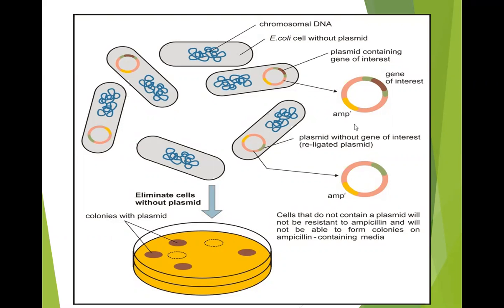Always there is possibility in the transformation. Your gene of interest gets incorporated in the plasmid, which is the desired molecule, our recombinant molecule. Whereas it can also get religated without the incorporation of your gene of interest. So that is the religated vector or unchanged vector. This is the most possible side reaction that can take place during the ligation. So when you allow the transformation reaction to take place, either this molecule can get inside the cell or this molecule can get inside the cell.